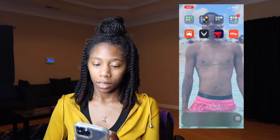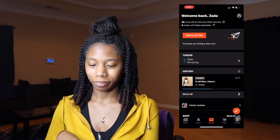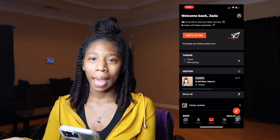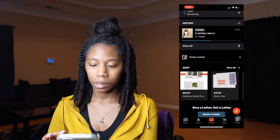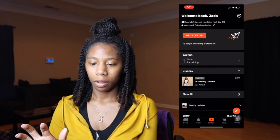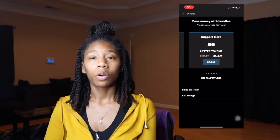Now we're going to talk about the app Sandbox. It's an app you can use to write letters or send different things. They also have an online store where you can buy shirts, hats, and things like that. The app is called Sanddbox — with two X's. They have weekly updates so you can keep up with what's going on every week during BMT. You can buy tokens, which are what allow you to send letters — if you don't have tokens, you can't send a letter.